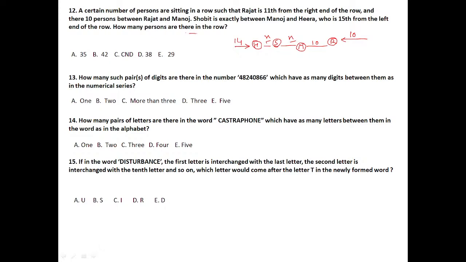And it's asking how many persons are there in a row. So now tell me, can you answer this question? Because there are 14, 10, 10, so 10, 10 is 20, and 14 plus 20 is 34, plus 4, 38. Yes, 34 is there, we can easily understand. But what about this n, 2n? Can you confirm this? This n can have any integer value starting from 1, right? And n can even be 0 here as well. Why? Because the condition still satisfies that Shobit is exactly between Hira and Manoj, with no persons between Hira and Shobit and Manoj. Then also it can satisfy, right?